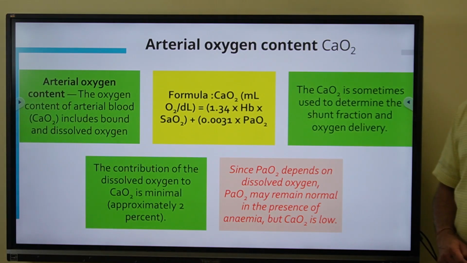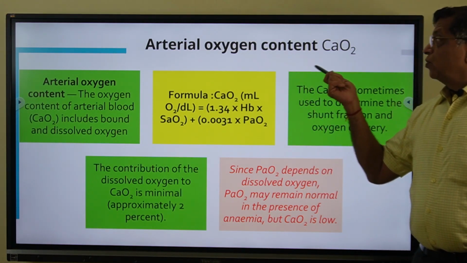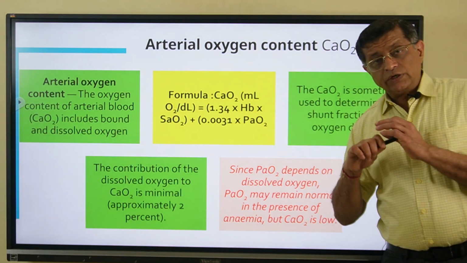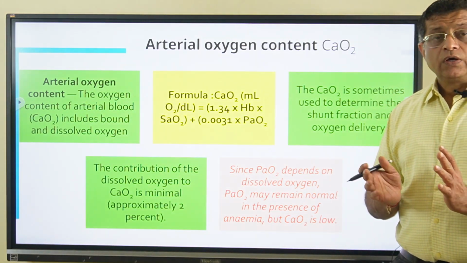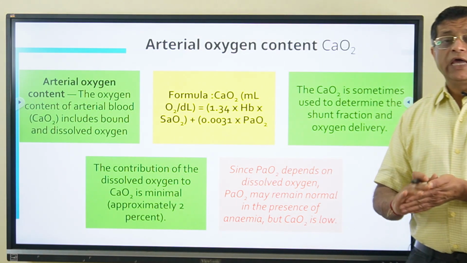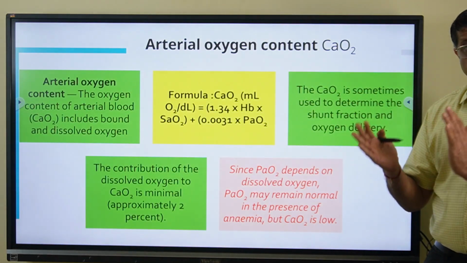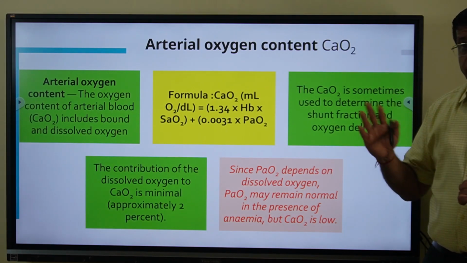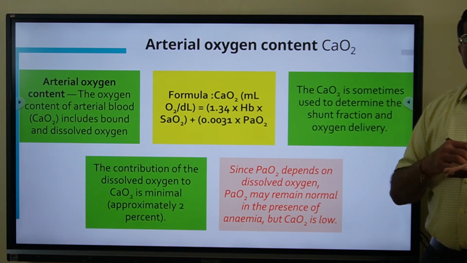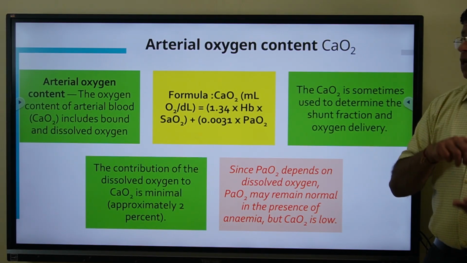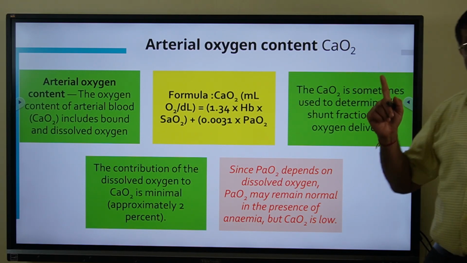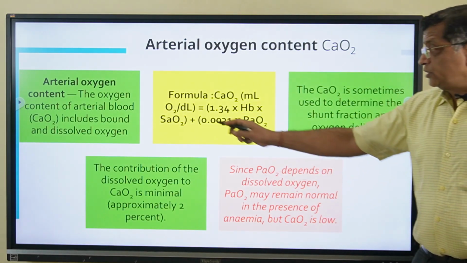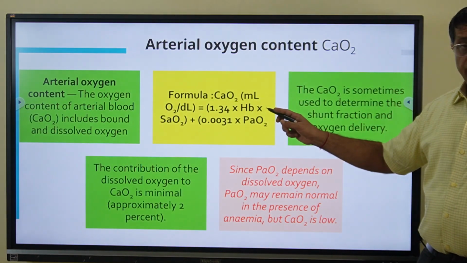Now, after seeing ScvO2, there is another index called oxygen content. As we all know, oxygen in blood is mostly transported with the help of hemoglobin. So SaO2 is 98%, that oxygen is saturated and transported via hemoglobin, but less than 2% is transported dissolved in blood, that is measured by PaO2. So if we have to calculate the total amount of oxygen in blood, what is called oxygen content, we will have to get the hemoglobin as well as SaO2 and PaO2. SaO2 and PaO2 we measure in the ABG.